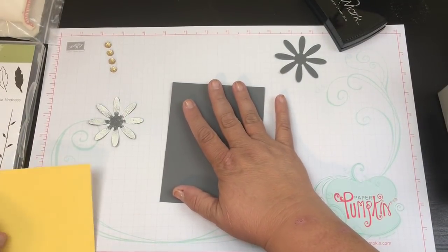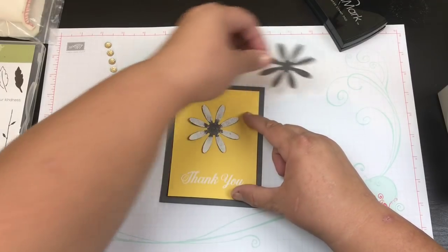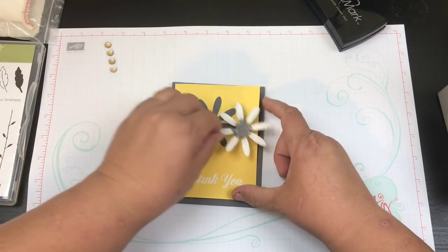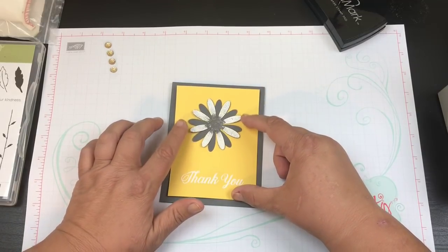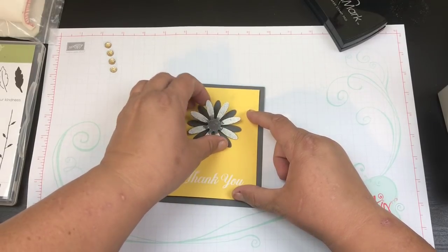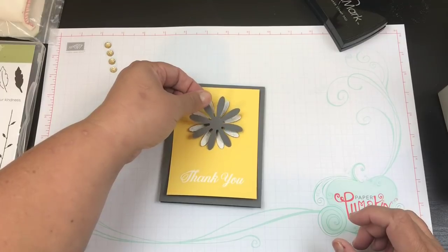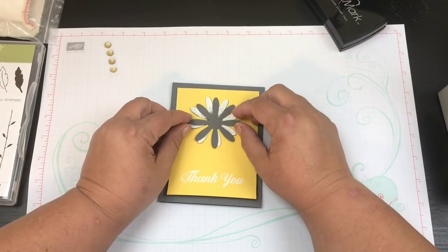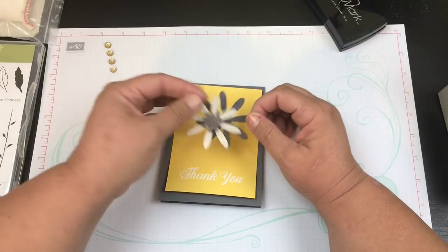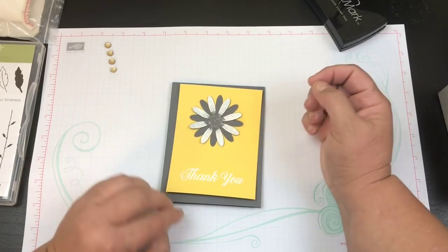So I'm going to take this as my base. I'm going to want that here. And then I'm trying to decide if I want the white flower and then this one here, or if I want it to go this way and then this way, which is nice as well. So I just have the two flowers, and I'm kind of just offsetting them. And I think I'm going to have this in the back. And then this one with it. Yeah. I'll look one more time just to make sure. I don't know, that kind of looks nice too.